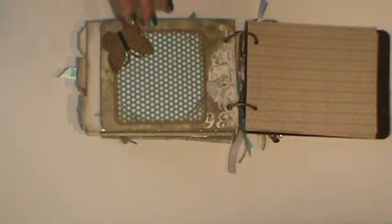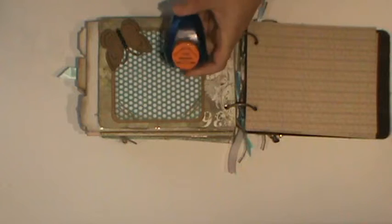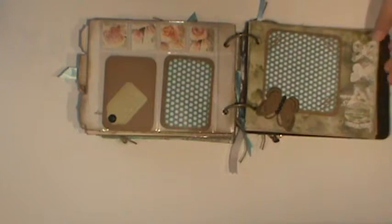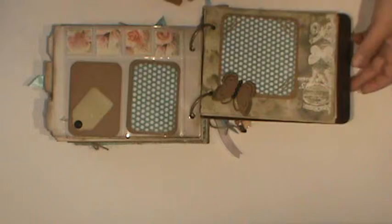And then I used this hole punch. I actually found this at a secondhand store to make the photo mat so that it can actually function. Because people make beautiful things, but it's kind of about function.